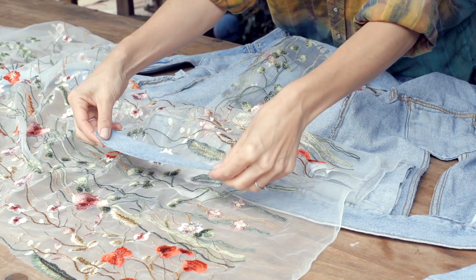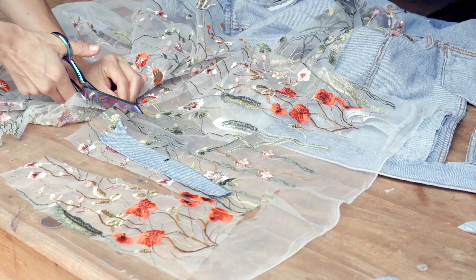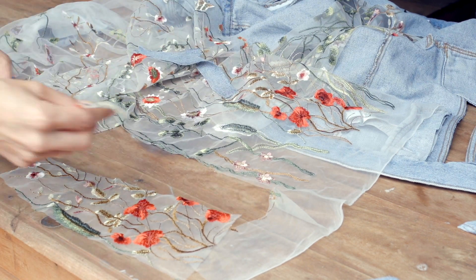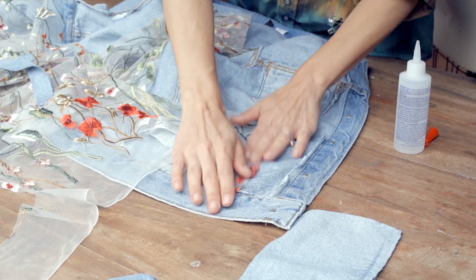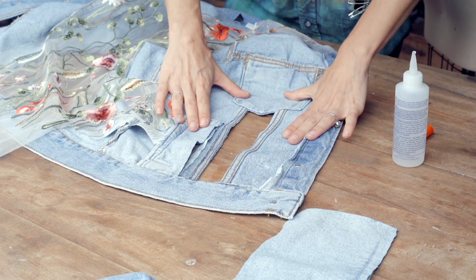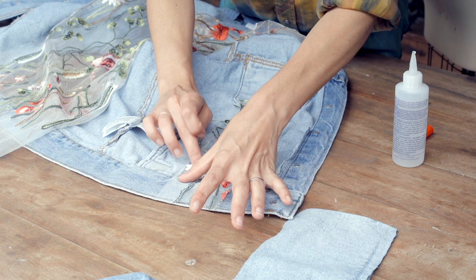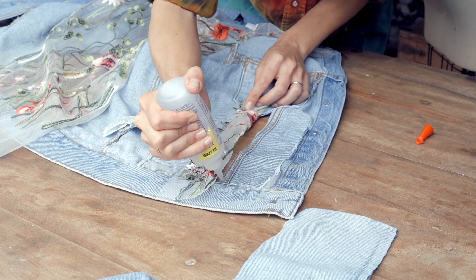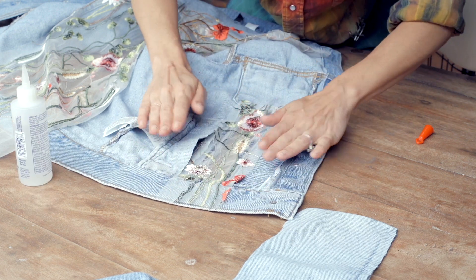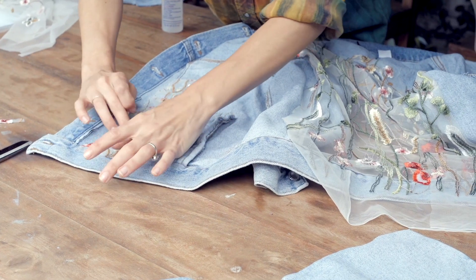When the pockets are done, it's just nice and open and clean. Now decide which part of your embroidery you want to see in that place — take your piece, lay it down like a pattern piece, and cut out about an inch all the way around so you have enough room to overlap and glue. Once you have one piece done, lay it down and cut out an identical piece so you have two even pieces. Add glue all along the edge — you want a decent amount to hold it in place. Lay it down with the right side facing out so you always see that really pretty sheen, and glue and tap.